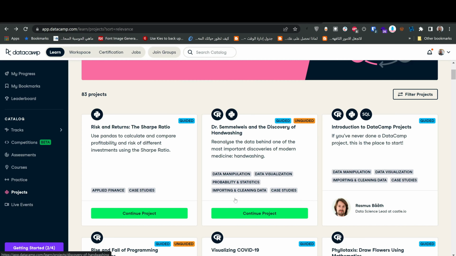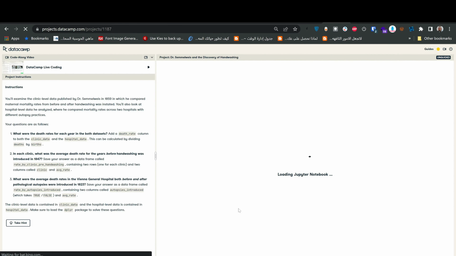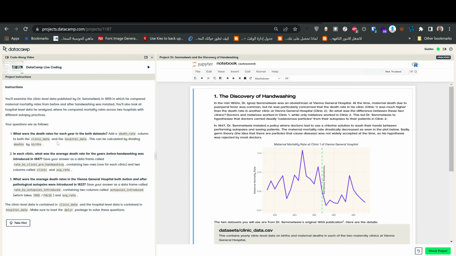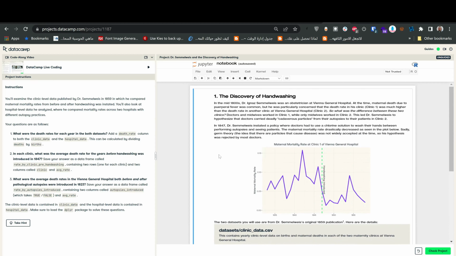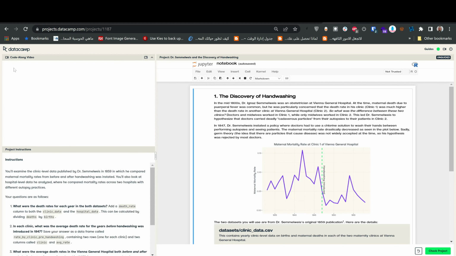Now, what do I mean by unguided? It means that there is a video of someone explaining it. Look here. Once I click on it, here's the Jupyter notebook, and it says unguided, and here I have the instructions, because it's guided and unguided at the same time. Now, the unguided section, this project that I'm seeing here, has actually been solved as a video, and the video is here. Click on it and play.